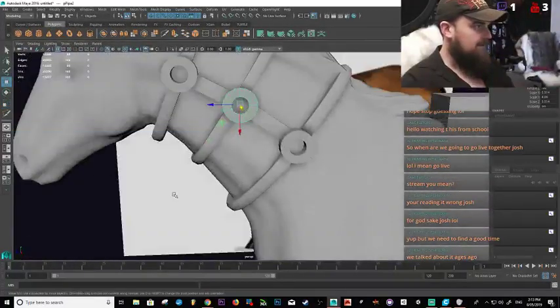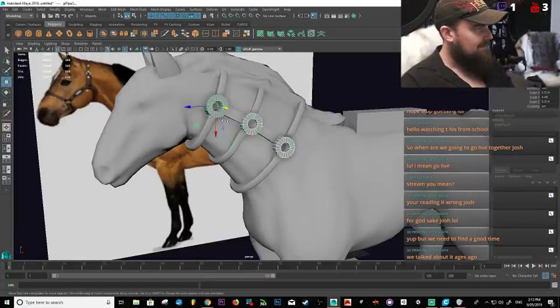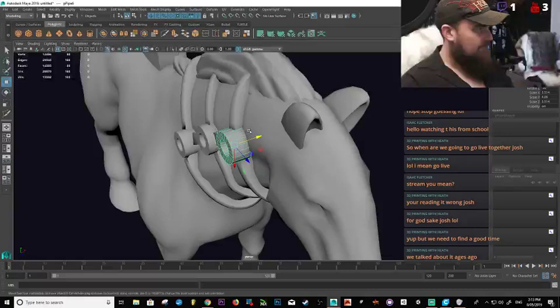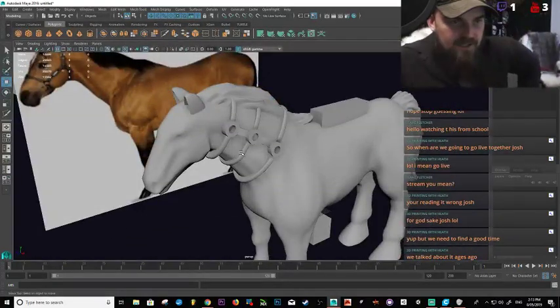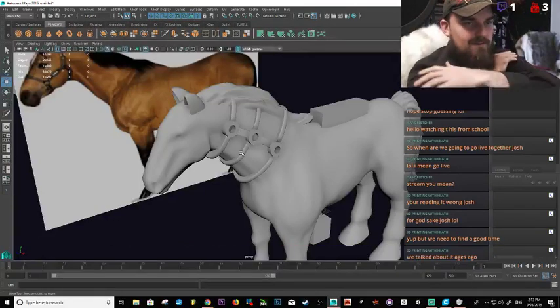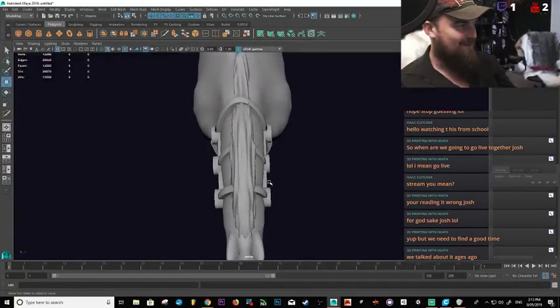So these are like little chains in the neck, but they look different in the model that I'm looking at, but I think that still looks cool. Because I've got a lot of chains in general on these horses. We talked about it ages ago. Did we? I can't remember.